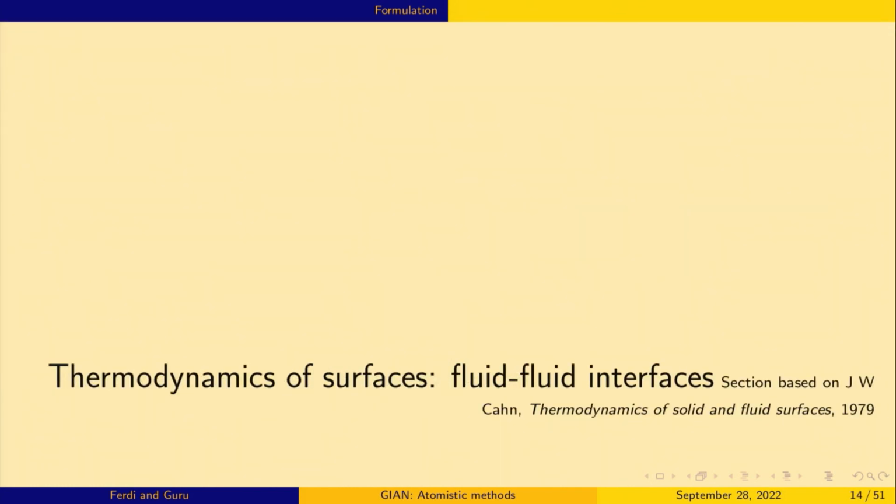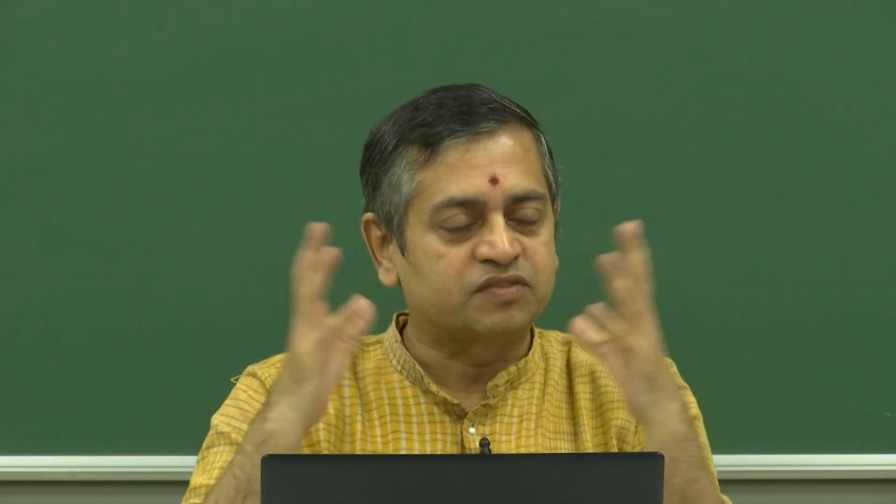So, let us look at thermodynamics of surfaces and let us start with fluid-fluid interfaces. Most of what needs to be done is there in fluid-fluid interfaces, and then when we introduce solid, we know what the differences are. There is anisotropy, there is surface stress. Okay. So, it is easier then to develop this formulation for fluid-fluid and then change one of the phases to solid and look at the solid-fluid interface.